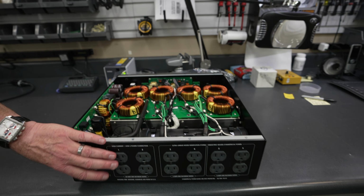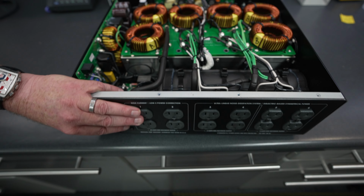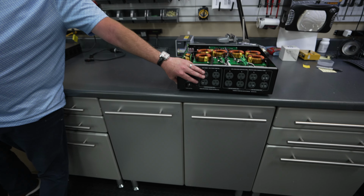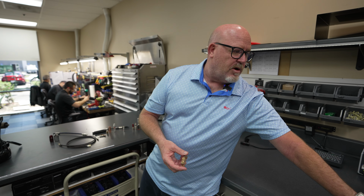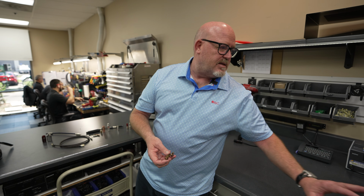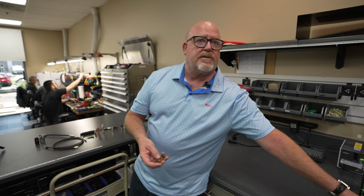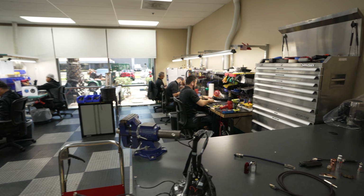When we were developing these, we could have just bought off-the-shelf units or some hospital-grade units or other manufacturers' units, but we listened to them. We listened to all of them, and then we determined we're going to have to make our own. By making our own, we can control exactly what the metal is and what the plating is, and design it the way that we want to get the performance best suited for the price points and the products that we're putting them in. Again, there's a variety of this kind of stuff.